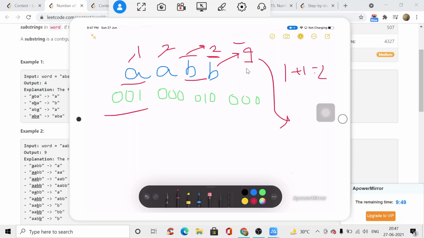So we get the same answer, that is 9. Okay, so I hope you got it, but in this case also it is easily seen that we are still going to each subarray, so it's still the same thing, that we have not reduced any complexity. It is still n square time.